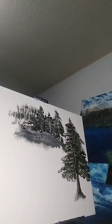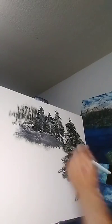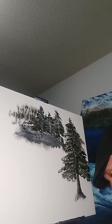If you wanted to put grass in the front, you can do it with a fan brush and with this one. Easier with a fan brush. Let's see if I can show you real quick. So I'm going to get some green, get some white. We're going to put some grass. It'll be hard to do right here. It's got to be really bright white for it to show up. See if I can get it light enough.